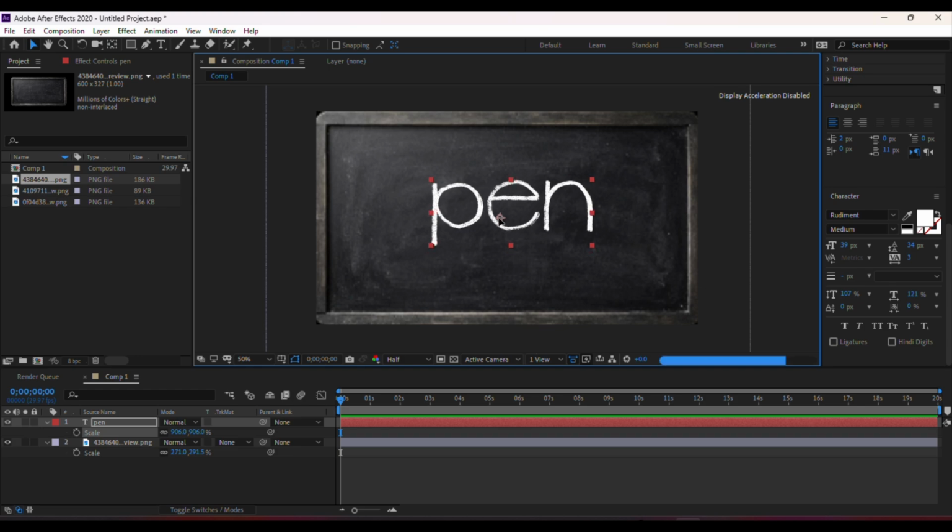Make sure it is in the middle. So the font I used is Rudiment. You can use any font that works.